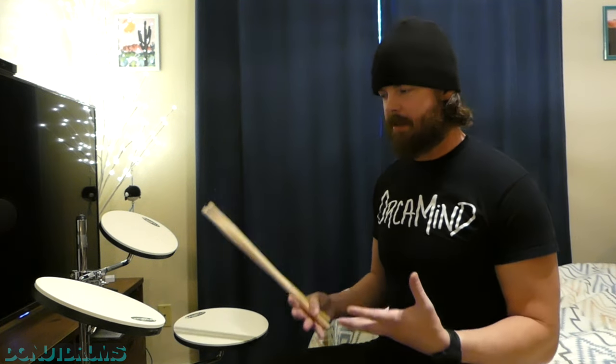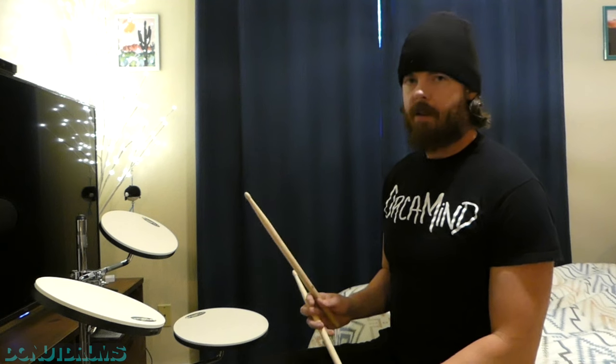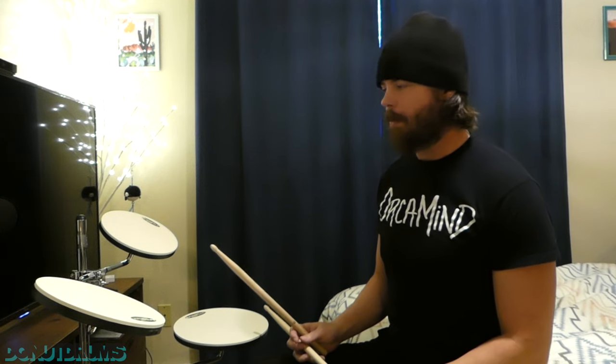I kind of wanted it to be chunky and heavy, because I wanted to build those muscles and, you know, not have the perfect scenario. I kind of want it to be kind of janky, and it definitely is, but it's good. It's a good janky. I don't know if that's possible.